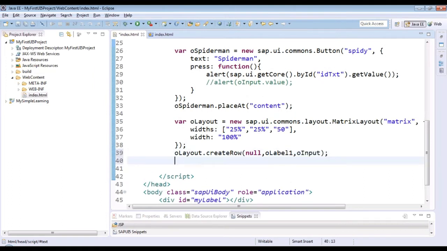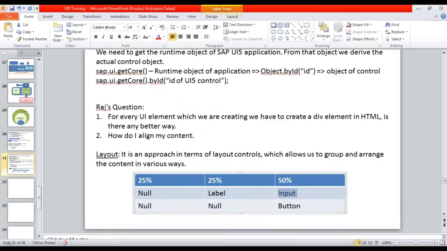That's my first row. I'm going to create the next row. So oLayout dot createRow. Can anybody tell me the content of the second row? How are you going to add the content of the second row? What will be the input for the second row content? Anybody? Perfect answer, Manoj and Shekhar.